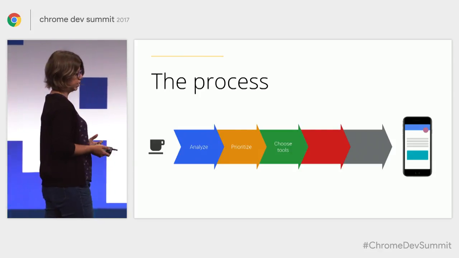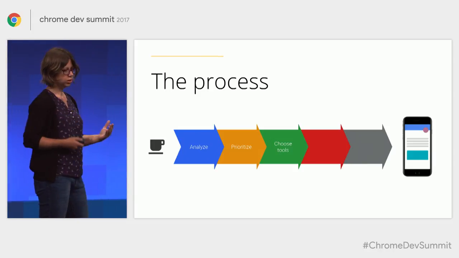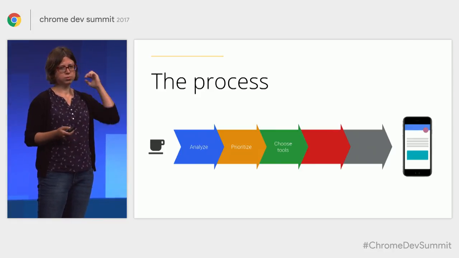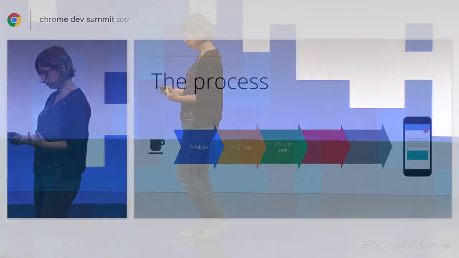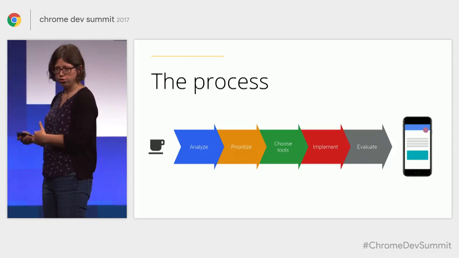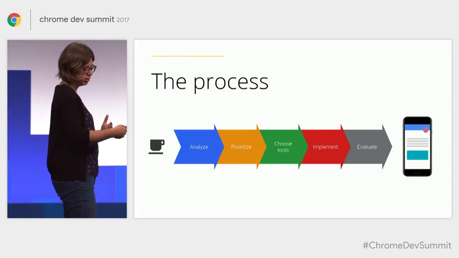Once the priorities are set, it's good to stop for a moment and prepare yourself by choosing the right tools. It's important to remember that you don't need to always write everything from scratch — there are tools and libraries that can help you, so don't reinvent the wheel. Then, of course, there's time to execute your plan — this is where all the fun happens. And last but not least, this is a sometimes overlooked step: measure and evaluate. It gives you both a nice summary of what you achieved throughout your project, but also a starting point for the next iteration.